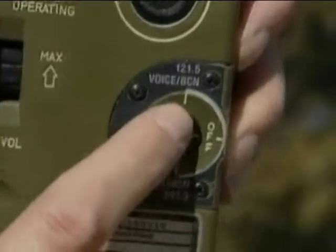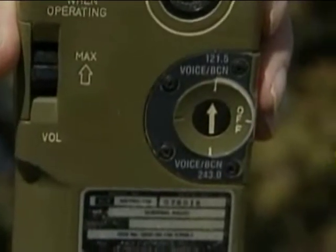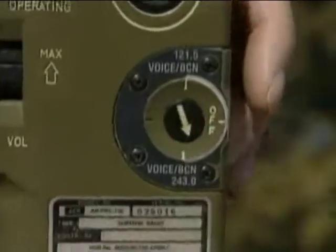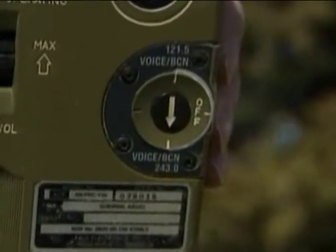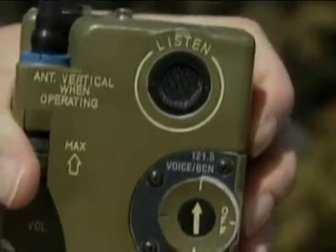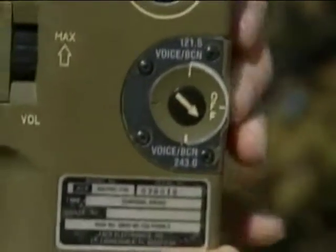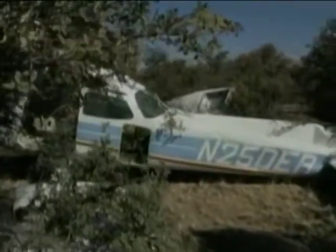Don't point the antenna directly at the aircraft, as this will put the aircraft in the cone of silence. Try transmitting on two frequencies: 121.5 megahertz is the international distress frequency and 243.0 megahertz is the military guard frequency. If you're not sure what type of aircraft is approaching, try both frequencies. The aircraft's radio may still function after the crash — if you can get to it, try to use it, but give enough time for the aircraft to cool and eliminate the chance of fire.